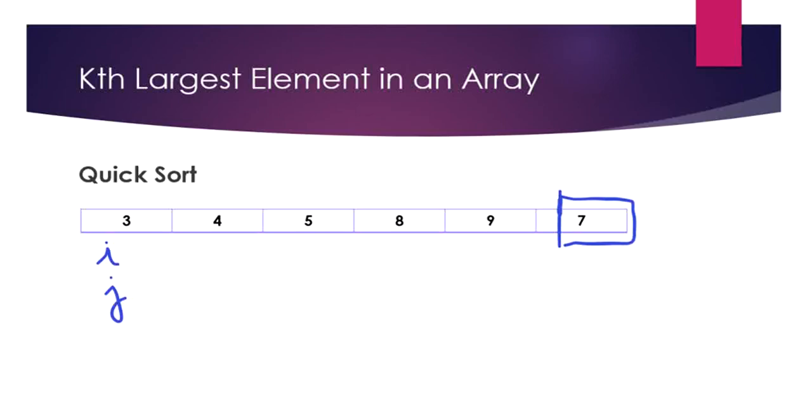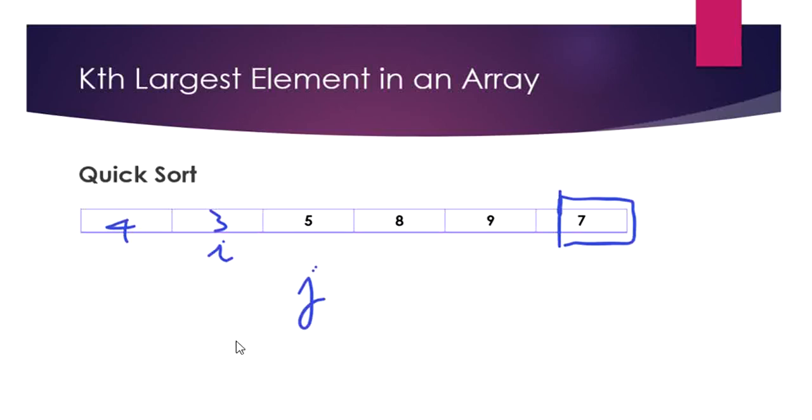Now moving on to the second element, that is 4. Now our j is at 4, it compares 4 and 7. Whether 4 is less than or equal to 7, 4 is less than 7. So now the swap happens between 3 and 4. Now if you see, 4 and 3 are swapped, and let's increment i to the next position. So i is moved. Now j will also move, as this is our scanner's job.